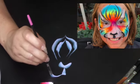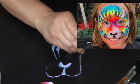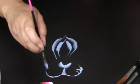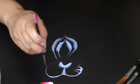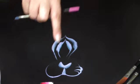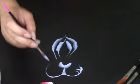And then I pull it around for the muzzle, and then I can pull in. I feel like I'm doing those backwards. I am painting upside down, just so you guys know. So I did do those backwards, didn't I? Backwards for you guys. It's correct for me since I'm facing that way. If that makes sense.